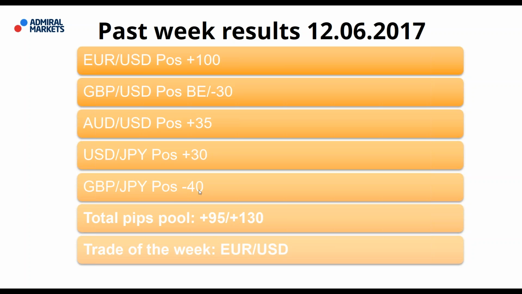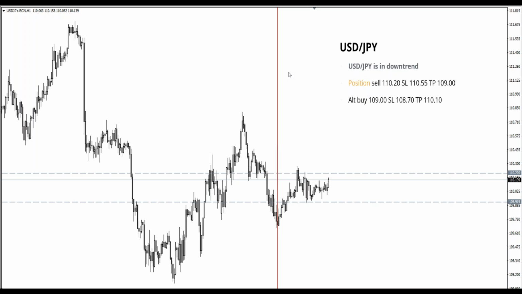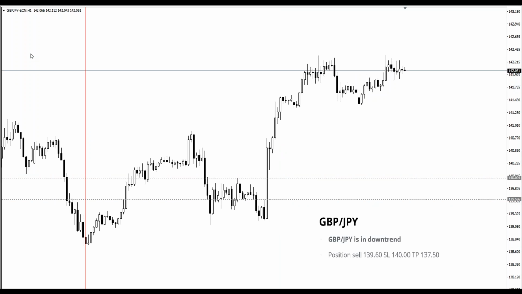Even if pound yen was a losing trade, this is the hypothetical amount of pips you could have made with past week setups. So I hope that you made your week positive with these setups. And of course, we had a lot more setups from my analysis, especially if you traded pound yen on Friday, guys. Again, I will show you now just a slight digression.